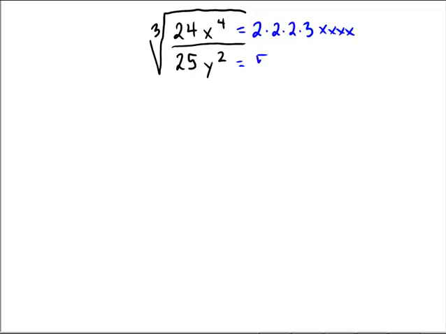In the bottom, where the rationalization is really going to have to happen, we have a 5, 5, and a y, y. Since it's a cube root prison, and I have to make up triplets, I'll have to introduce a 5 and a y, so I will do so to the top and the bottom.